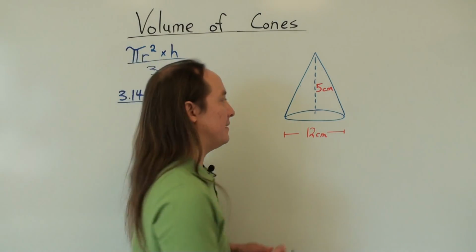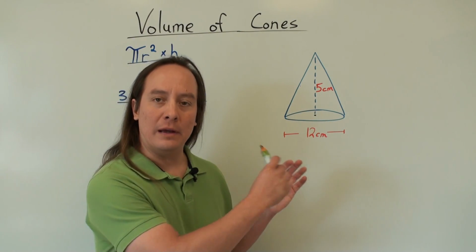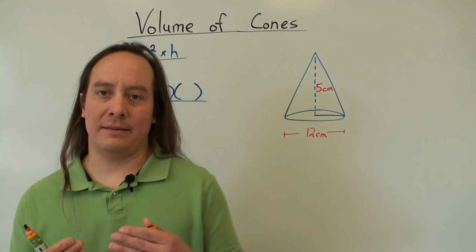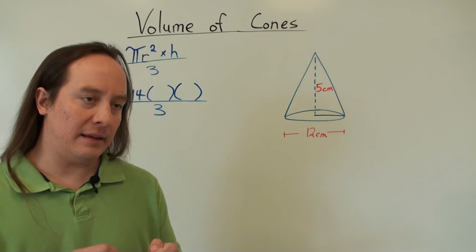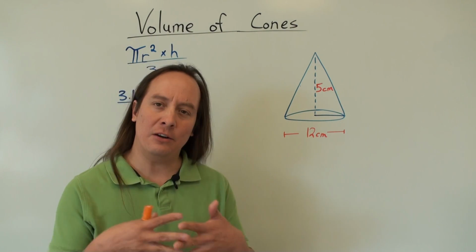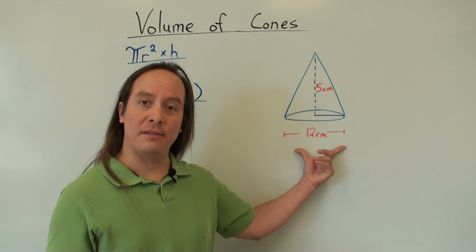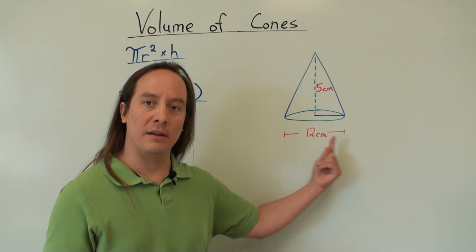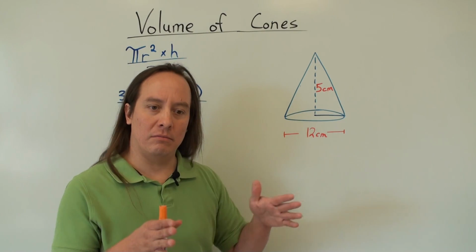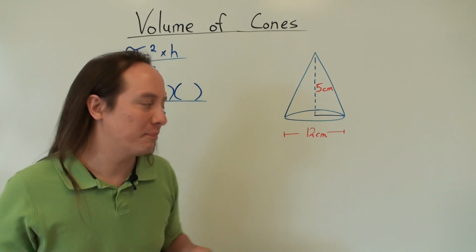Radius is the distance from the center of a circle to an outside edge. In this case, I could probably just go that way. It's that distance, all right? And it is contrastive. I'm not sure if that's the right word. It compares very well with diameter. Remember that diameter is the distance across the circle from one side to the other, passing through the center, or basically the longest length from one side to the other of that circle.